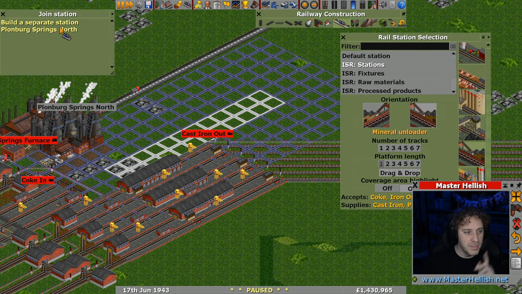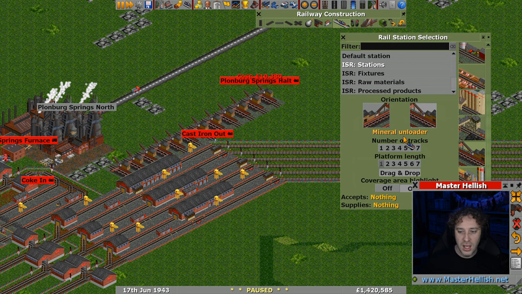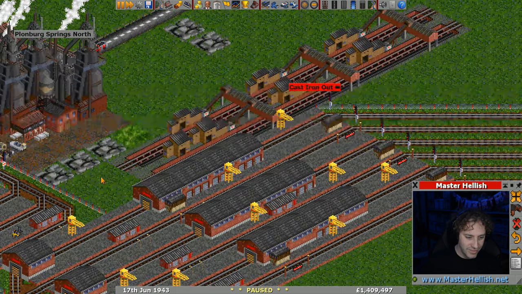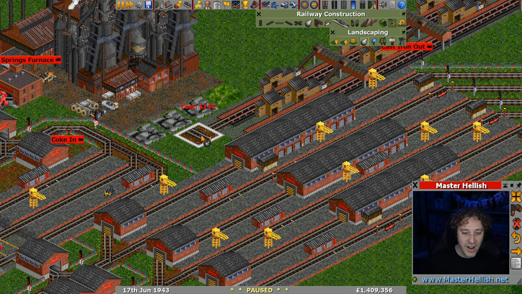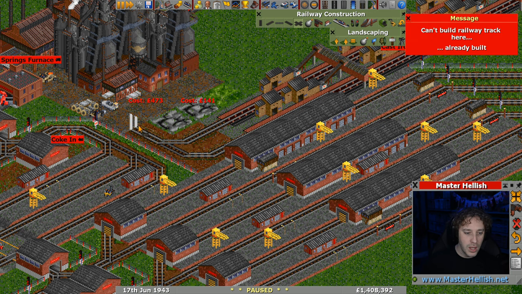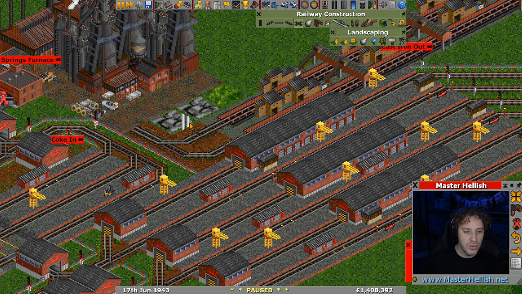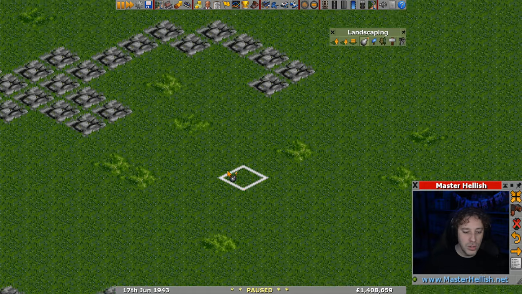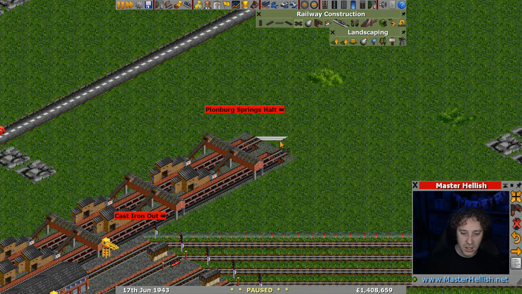We're going to hold control to build a separate station. And then I'm going to just build it the right way around. There we go. We're going to do a very simple row here. And because it's a row, we're going to... Oh, we've crashed into the plant. Because there's no buildings here in these squares, I didn't see it. I thought we could turn around. Oh, yeah, it's fine. We'll do a terminus. Just a simple terminus.